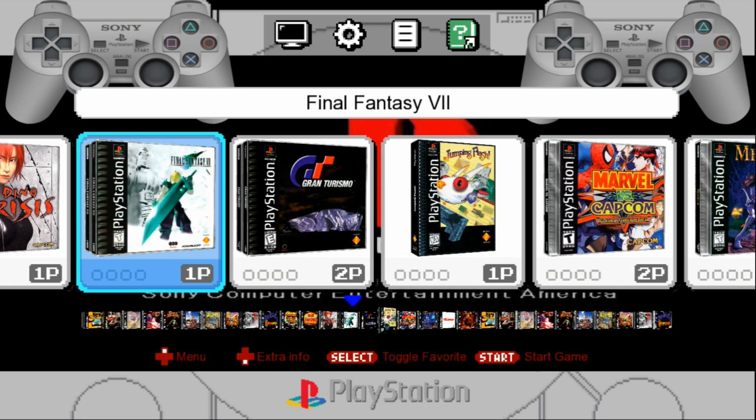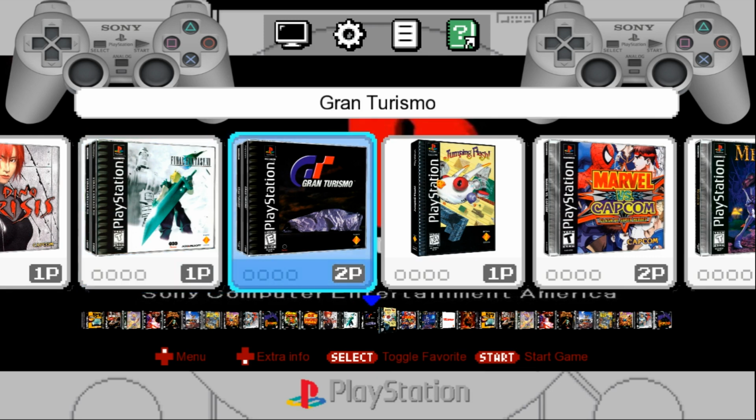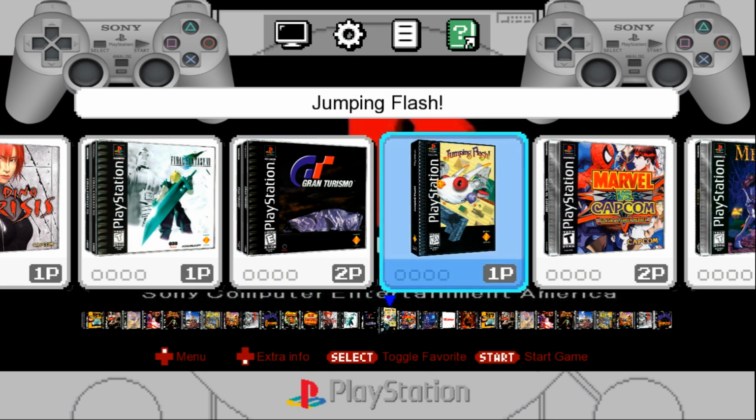So without further ado, let's get this rolling. So as you can see, Final Fantasy VII is already going to be included. I put Gran Turismo. I like Gran Turismo. I think it's a great racing game. I know we're getting Ridge Racer Type 4, but Gran Turismo, to me, still holds up. I still enjoy playing it.